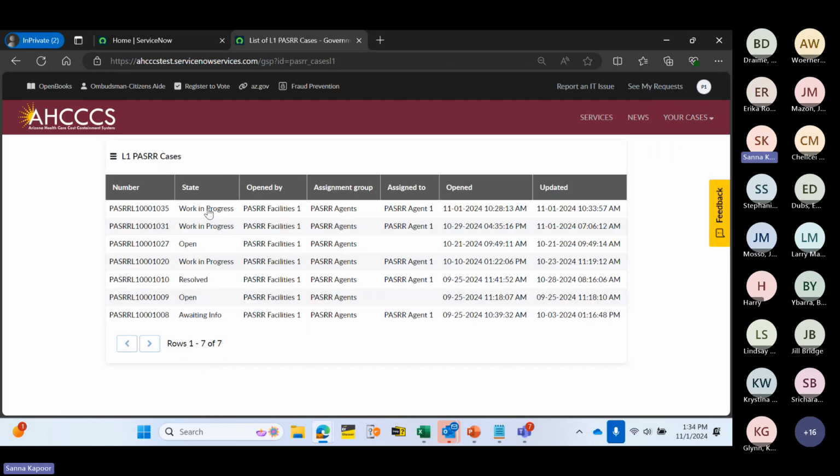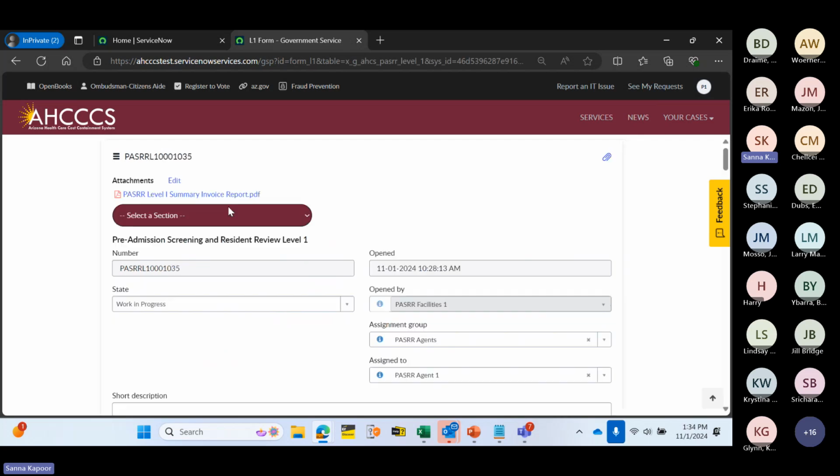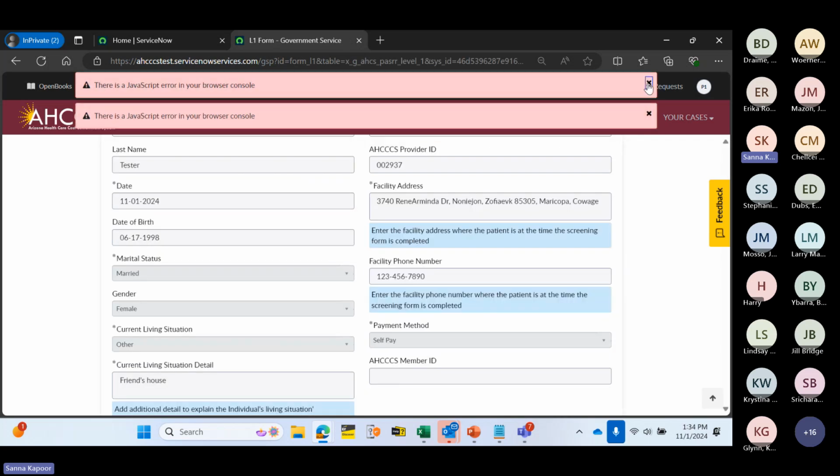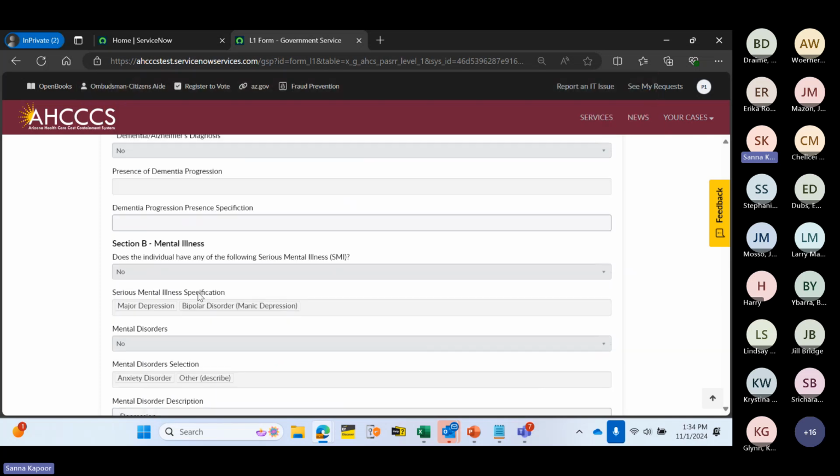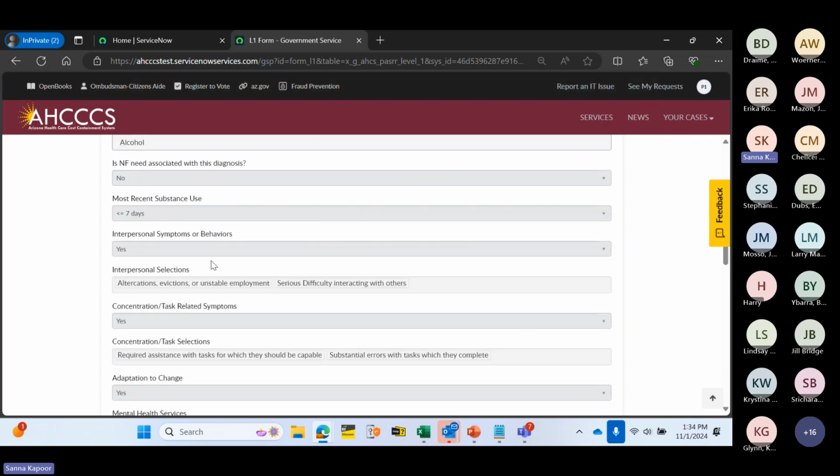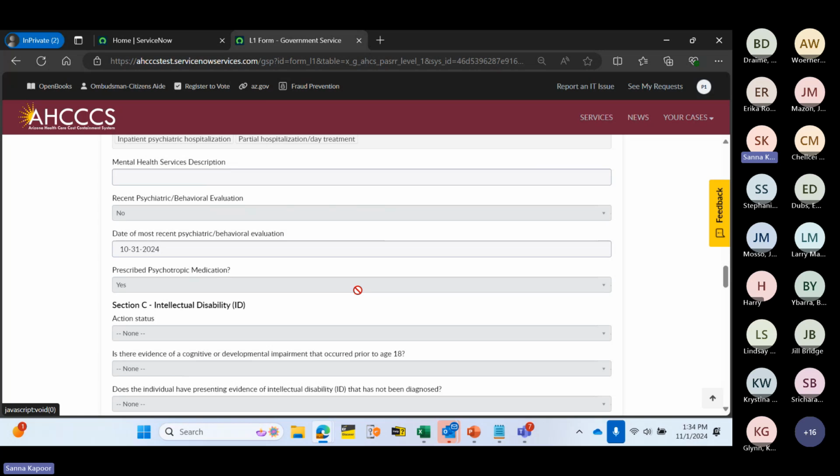Looks like the PASSR agent is happy with the updates I've made, and they have moved the form to work in progress from awaiting info. So I was able to make those updates and they have been captured, and the form is now back to being locked for me. So I think that brings us to the end of the L1 process.